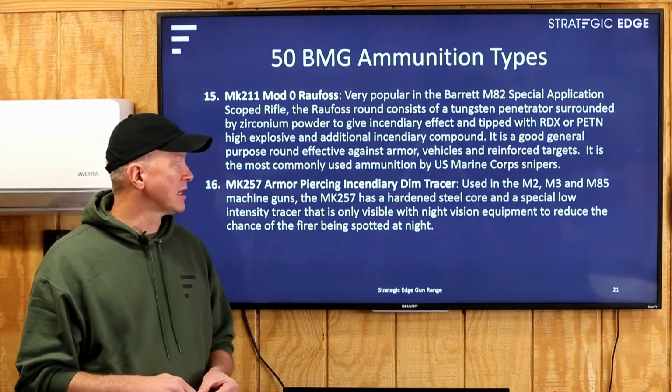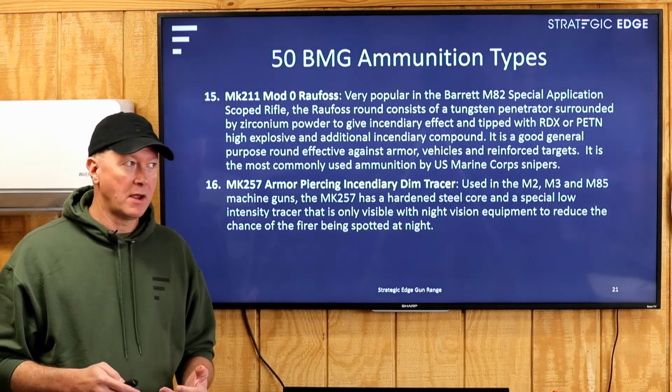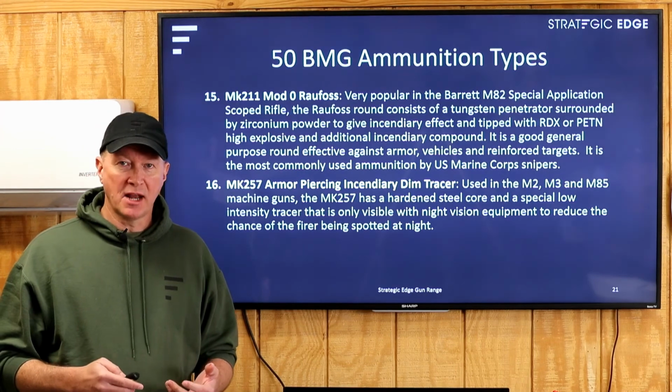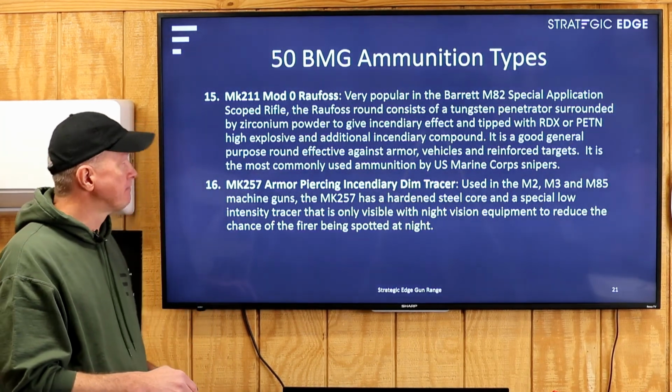Number 16 was the Mark 257. It's an armor-piercing incendiary dim tracer. It's really a newer round for the 50 BMG, and it's made so that the night vision doesn't have to be adjusted if you're shooting these tracers at night.